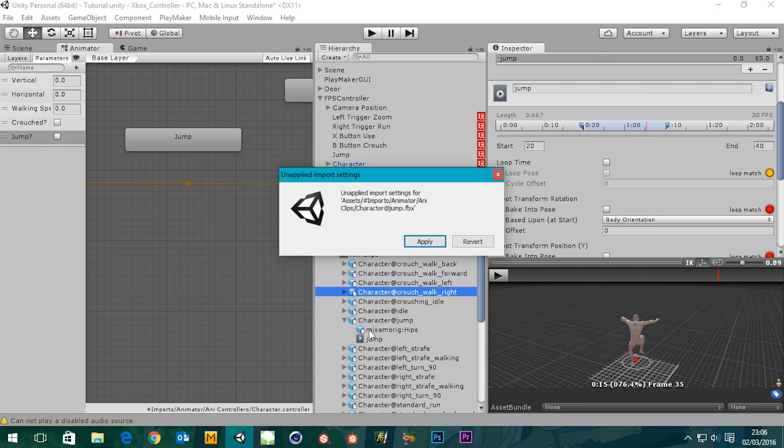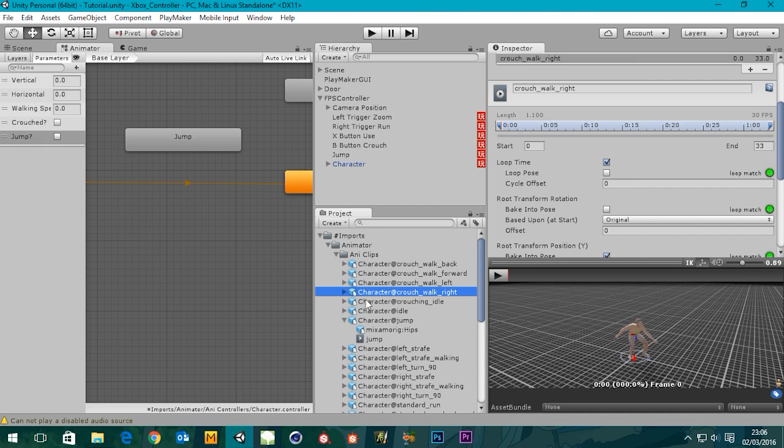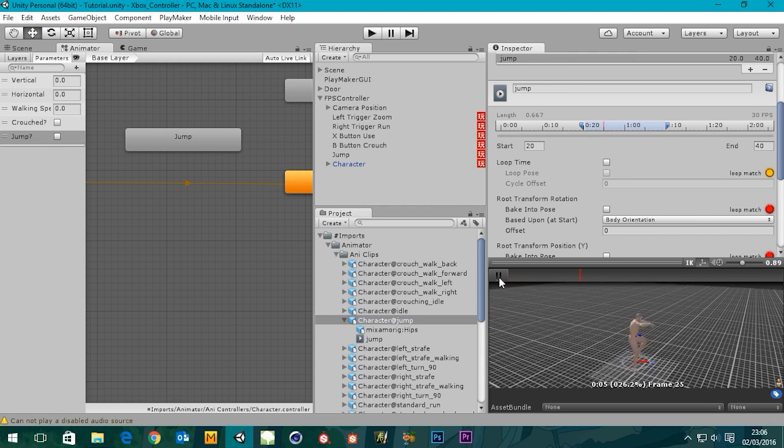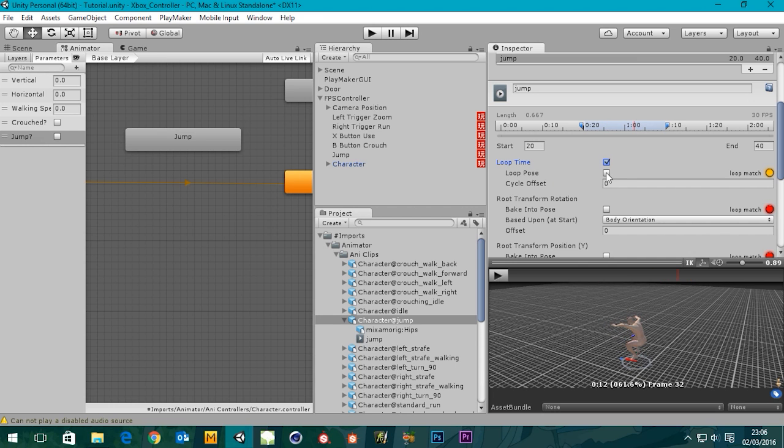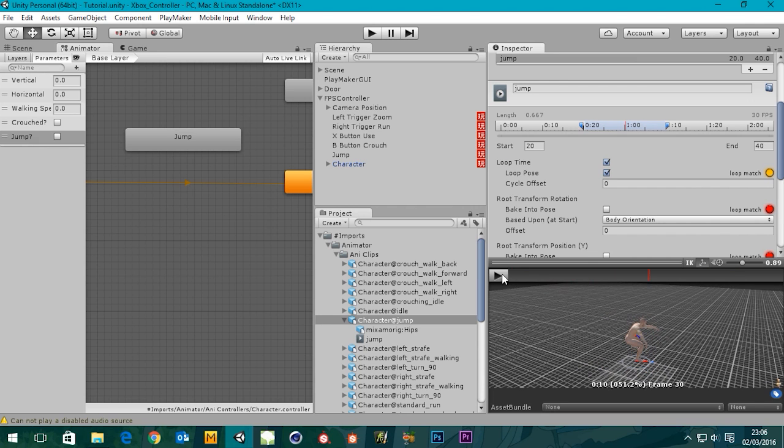So we'll apply that. Oh, sorry, I chose a different clip there. So this is his jump. Now his pose offset. Yeah, he's still looping when I do that. Alright, we'll consider that later.